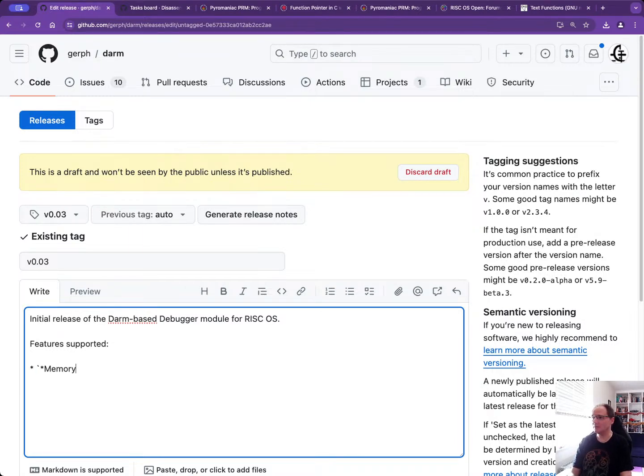Star memory I. Star memory A, not interactive. Oh, actually, no, that's not in the version we released. 0.03 doesn't actually support memory A yet, but the others do. So dump I.